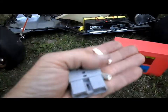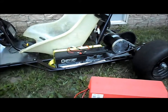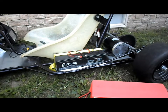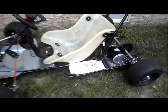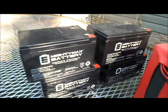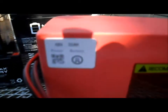So, gotta get our Anderson connector for our power input wired up on our cart. We'll get our lead acid batteries off of there, and we'll go from there. Well, I got our batteries out, stacked them up here for comparison. Here's our 4 12 volt 15 amp hour sealed lead acid batteries, and here's our 48 volt 35 amp hour lithium ion battery.